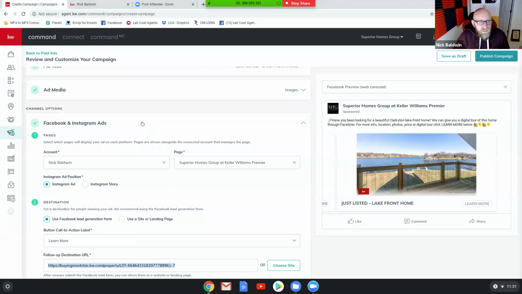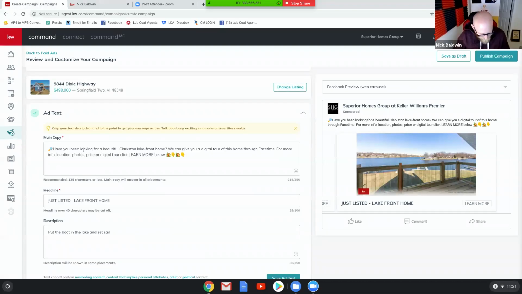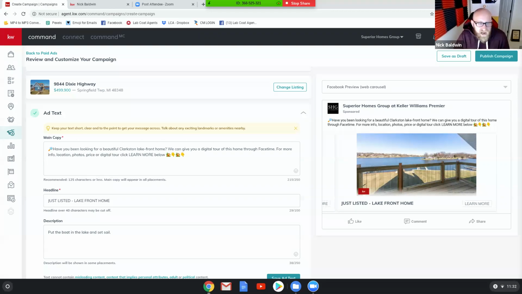But the way I would do that is this. I would say, this beautiful Clarkston lakefront home listed by Patty Gilman may be perfect for you if you're looking for yada, yada, yada. Because you only have 250 characters, try to incorporate the listing agent's name in the ad copy and not at the bottom.